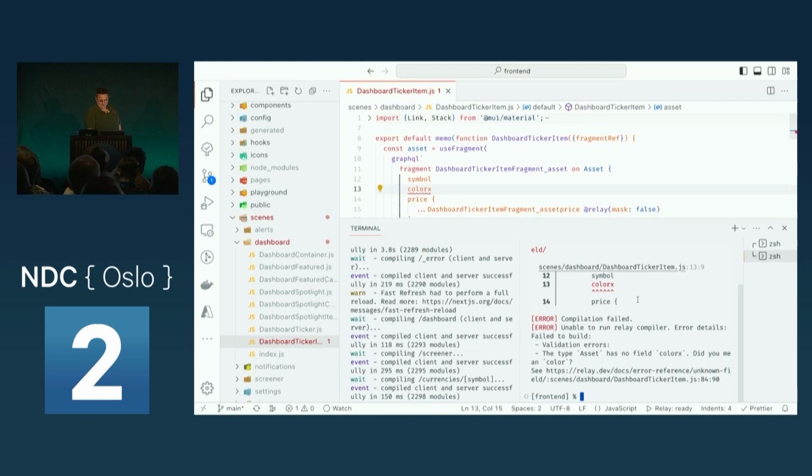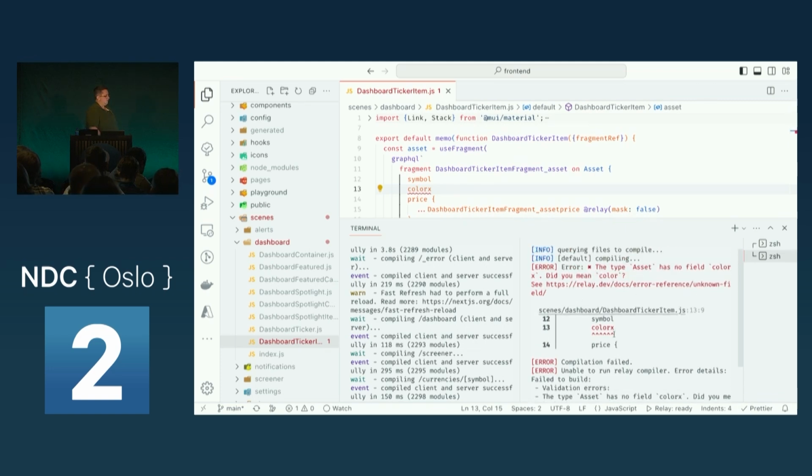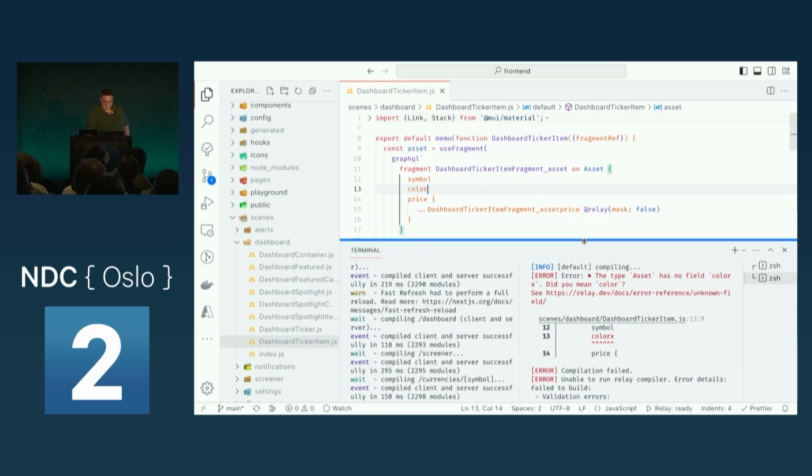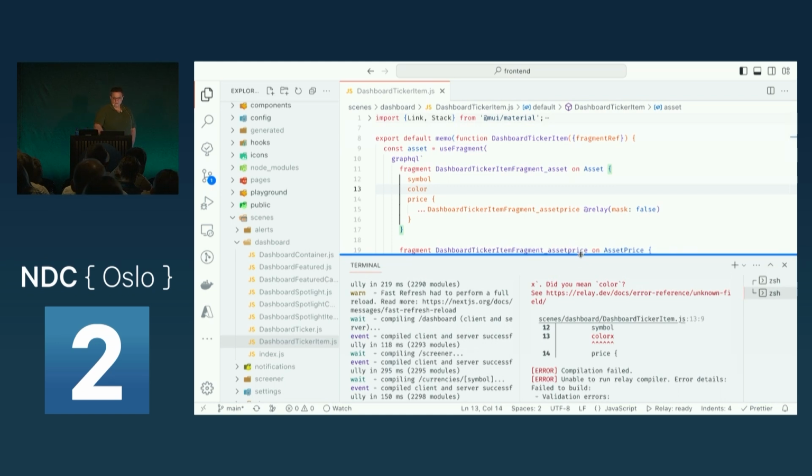Okay, and here we have some information. Like, okay, that's wrong, right? This happened, right? The compiler can run in different ways. Here I am running by hand just for the demo, but you can run it in watch mode, and every time that you save something it kicks in. And also here, if you have VS Code, you can just make it run directly from VS Code. And this is the power of the compiler.